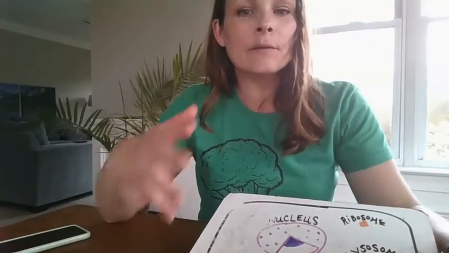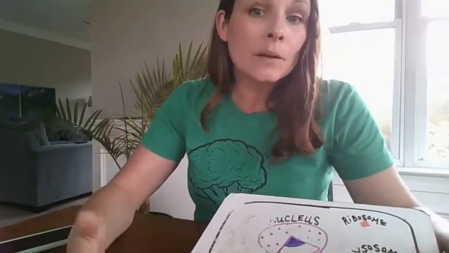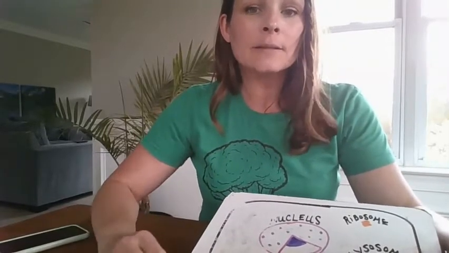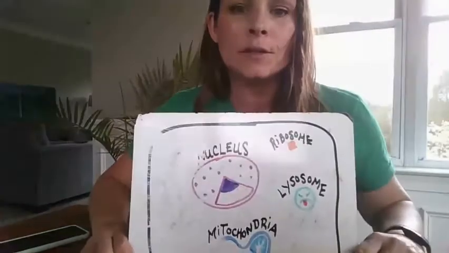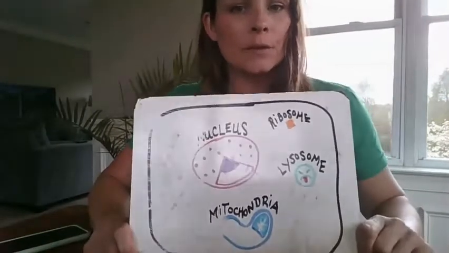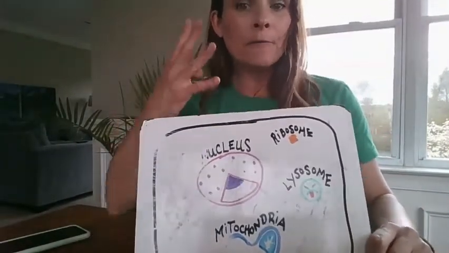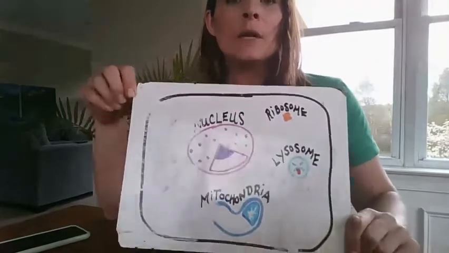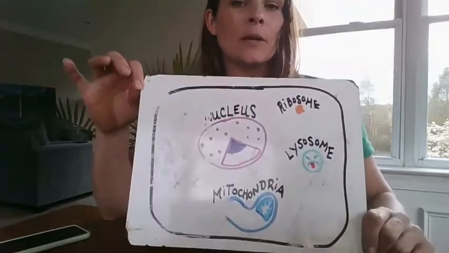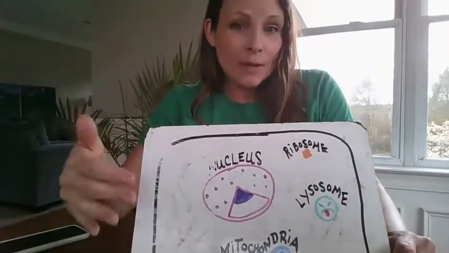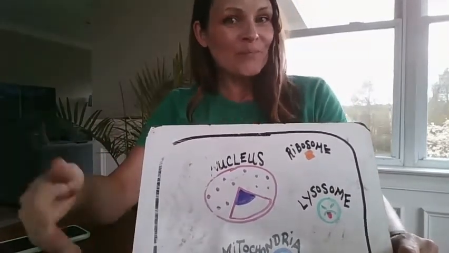So I wanted to give you an idea of what else you could do, or what I would do if I were doing the cell analogy project. But the very first thing that you need to do is identify the type of cell that you're going to use. For me, I just used an animal cell, and I identified 4 organelles that I wanted to connect to: the nucleus, the ribosome, the mitochondria, and the lysosome. My analogy is to these organelles in my own home. So check it out.